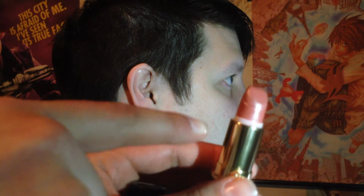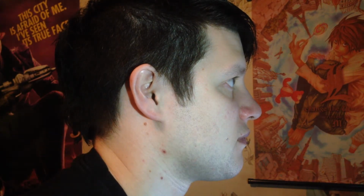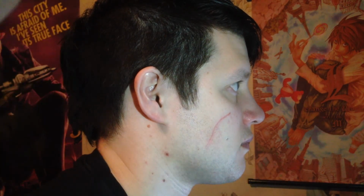So the first thing you need is a coloured base for the scar, because scars are obviously a little bit darker than your natural skin colour. So I'll be using the lipstick that I showed you earlier. It's a bit pinky, sort of what a scar would look like. It's a little bit shiny, but that won't matter, because after you put some makeup on top of that, it'll be fine. So I'm just getting my brush and dabbing it onto the lipstick, and I'm going to draw out the shape of the scar. I'm going to just do a big one for showing sake, but you can put many of these wherever you want on a face.